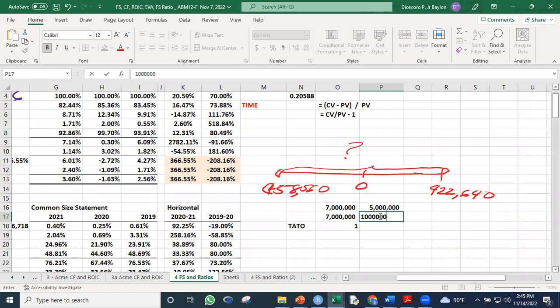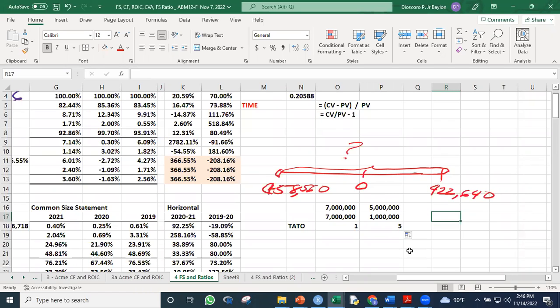And we tap ourselves on the shoulder and say we're okay, not being mindful of the fact that the direct competitor had average total assets of 1 million, giving them a TATO of 5. So in this regard, we cannot claim that we performed better than our direct competitor. In fact, we are swamped by them. For every 1 peso of assets that they invested in, they were able to generate 5 pesos of net sales, while we are only generating 1 peso of net sales for every 1 peso of assets.